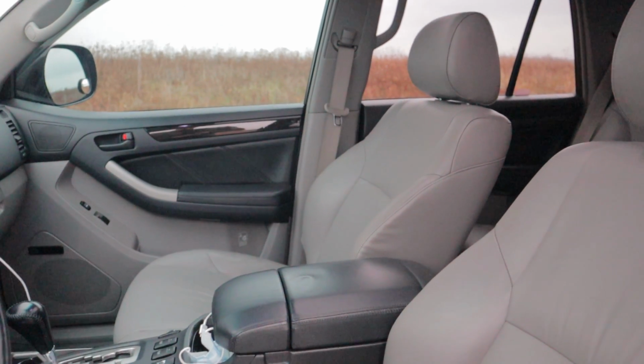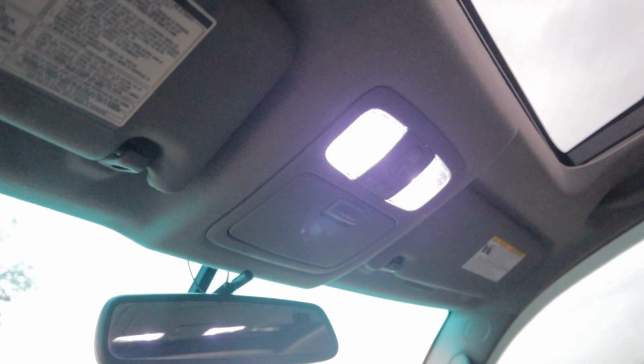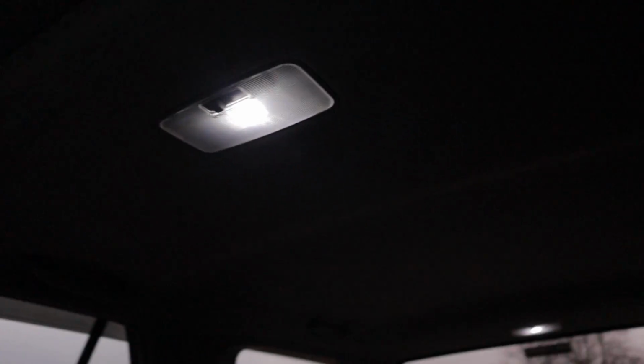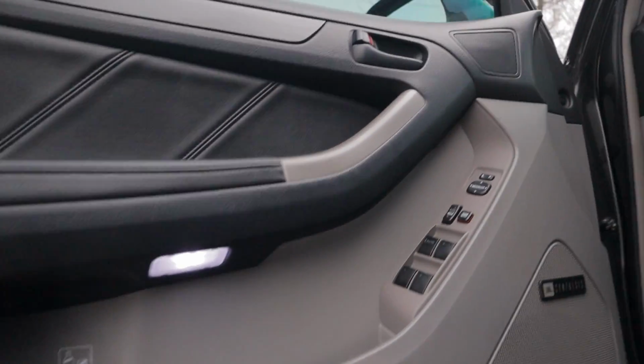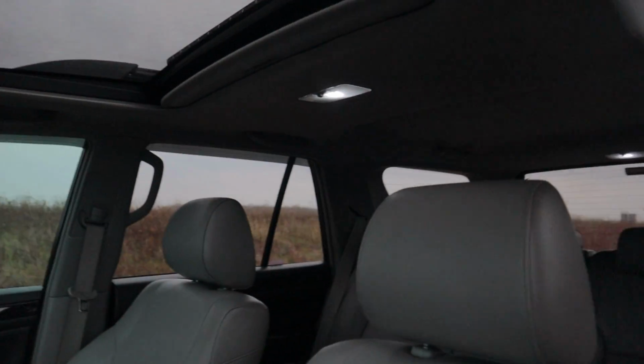Okay, the next thing you can do to your 4runner for real cheap is upgrading your interior lights to LED. Get these map lights here. I also did the dome lights. This one back there. If you buy one of these kits, it usually comes with all 4 doors as well, and then both dome lights, the map lights. Super easy to switch out.